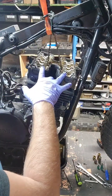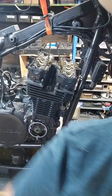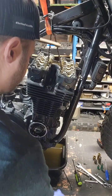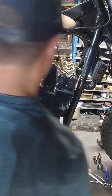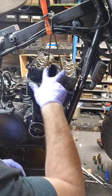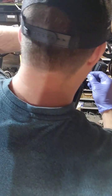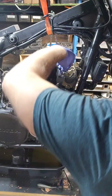Hello, welcome back. We got the camshafts off, the cam holders off. I'm using a bungee cord to hold the chain up nice and tight. Now we're going to be removing the rocker arms and rocker holders to get the cylinder head off — 10 millimeter bolt. I'm using a cardboard area so we can keep track of where they're coming from, so we can put them back in right where they came from without messing up the order. I'm going to start on the exhaust side: one and two, three and four.